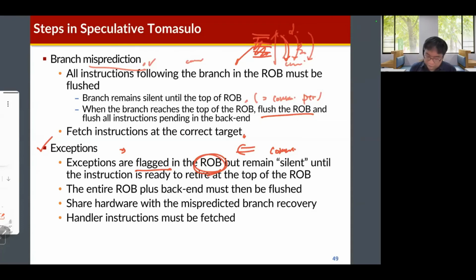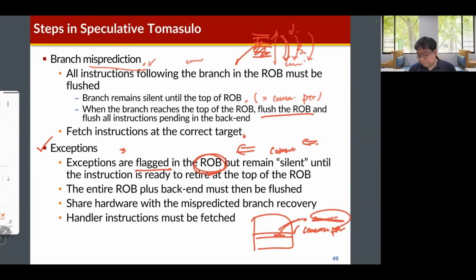When the exceptions are handled and the instruction is committed, then the entire pipeline is flushed in this processor. So this is the ROB, and this instruction is at the head, the top of the ROB, like the commit pointer, and then the exception is detected. Actually the exception is detected earlier than the commit, but exceptions are not committed, which means the exceptions are handled when committed. Then all pipelines are flushed in the processor, so the following instructions are flushed in the ROB. Also all the following instructions are flushed in the backend.